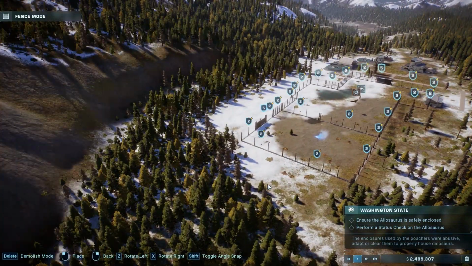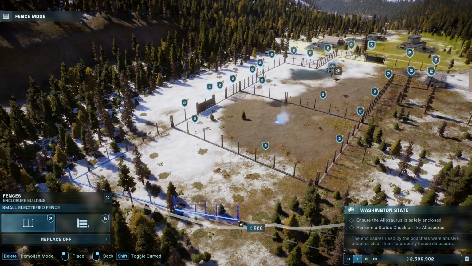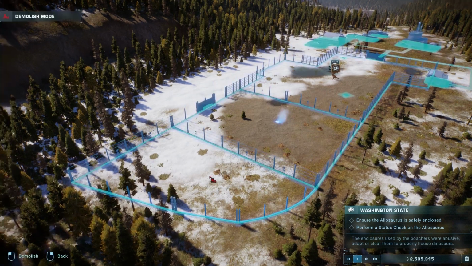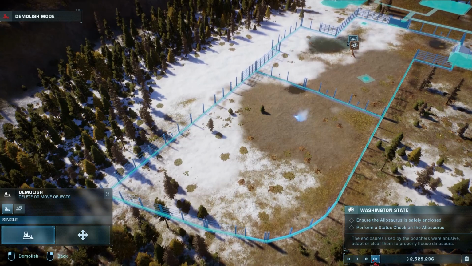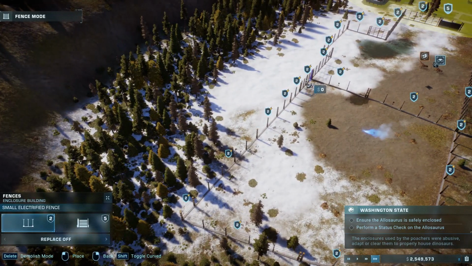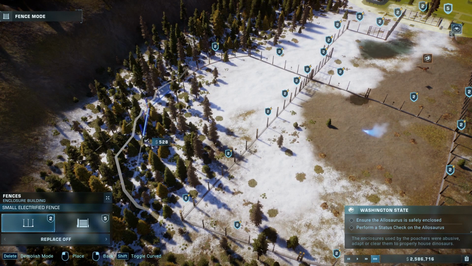We need to make this enclosure a little bit bigger for the guy. We'll get this to come out here, and then we'll just go across like this. We'll curve it around. All right, cool. And then what we can do is we can just demolish these. And then, you know what? I might as well demolish that. And then what we'll do is we'll build this fence, and we'll get this to come out here for him. And then, boom.